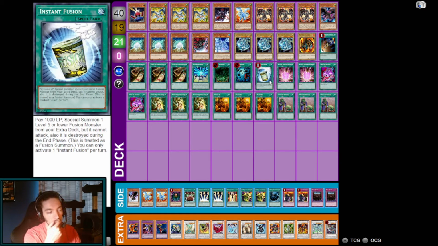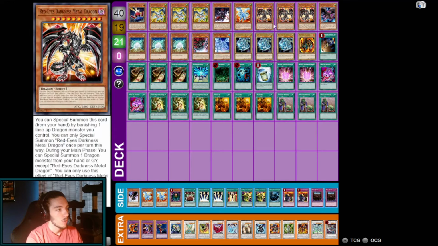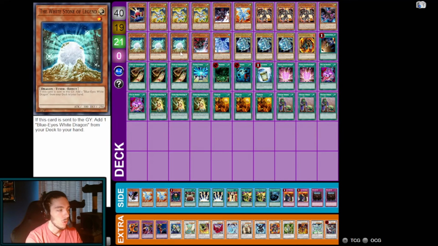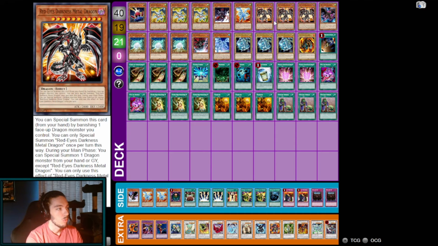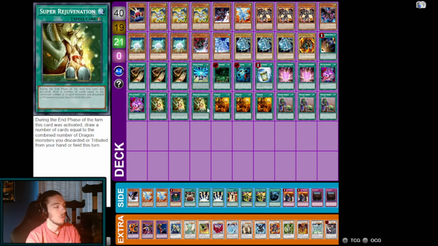Now builds later on, like Ghost Rider's, he added a 2nd Instant Fusion because it can be really good. It can combo with Super Rejuve, because you can Instant Fusion for Darkfire Dragon, banish it for Red-Eyes Darkness Metal Dragon to something like Whitestone, a Legend from the grave, and then you can tribute Darkness Metal and Whitestone to summon or set Blue Eyes, and since Super Rejuve counts dragons discarded and tributed, you're tributing 2 dragons there, so that counts for Rejuve too.